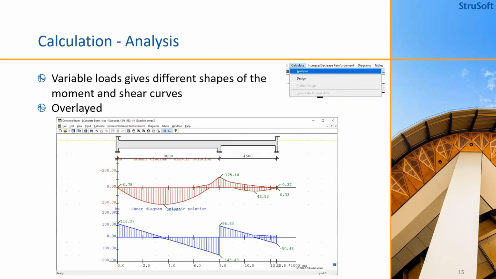When we take a look at the calculations, it is divided into the analysis part and the design part. And in the analysis, it is possible to see how the moments and shear curves are looking. It's also depending on if it's a variable load, the program will load the beam differently. So the different moment curves will be overlaid. So parts of this curve will actually be if it's only the variable load acting on the left side or acting on the right side or acting on both or acting on none. And the same goes for the shear curves, and that is why they are looking like they are.